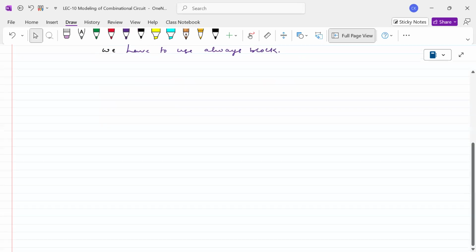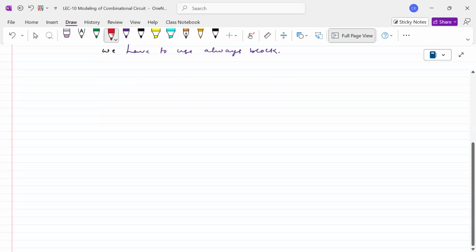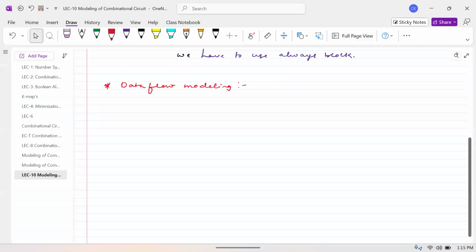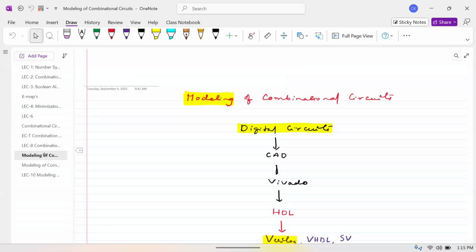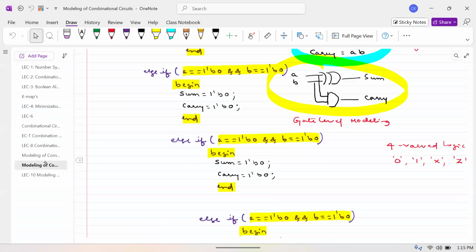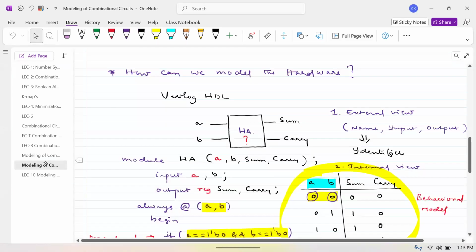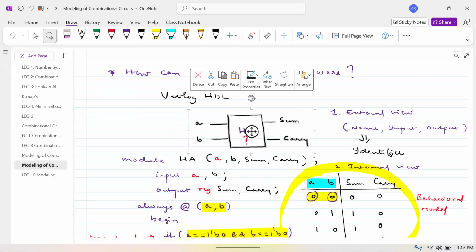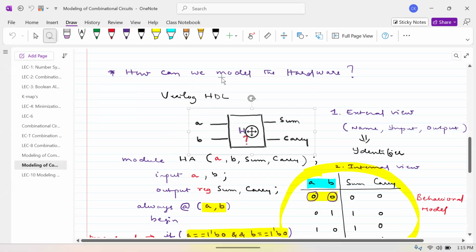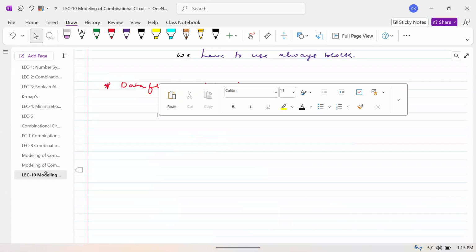So now look at another important modeling style, the data flow model. For example, if I take this as my module header, let me copy this particular statement and paste it here.